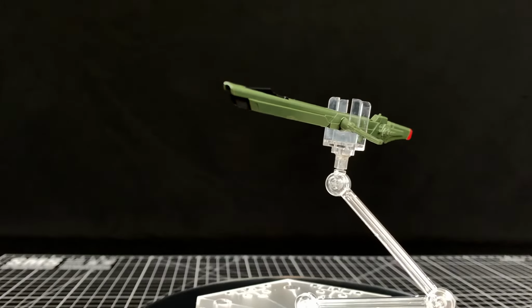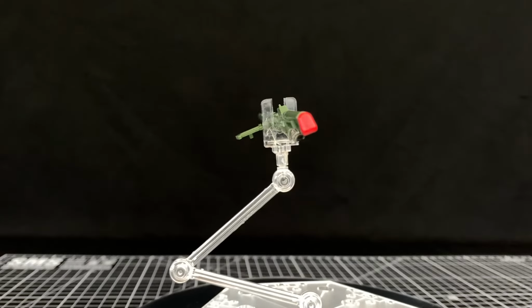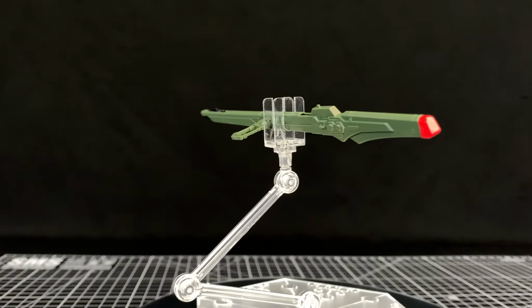Now this can go into the backpack, and then it shows you to swivel that around and it folds down and around, so we can hold it that way. I guess you could take it out of there and hold it solo as well in two hands, but it's got one grip there on the outside for the left hand to hold on to.